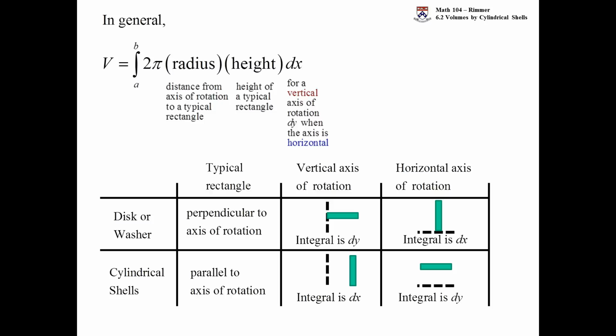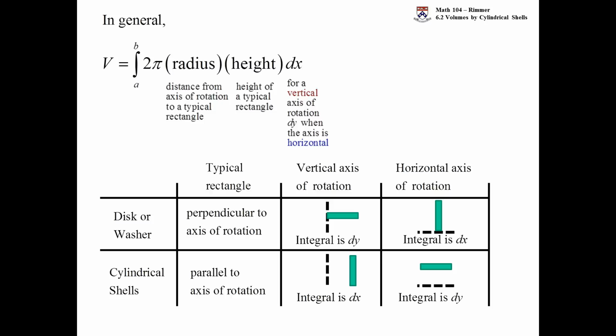Okay, so this is just a sort of cheat sheet, a ready chart here to help you figure out between the different methods. Disc and washer get thrown together. It says disc or washer, but they're really the same thing. Washer's just disc in disguise, and then there's shell basically.